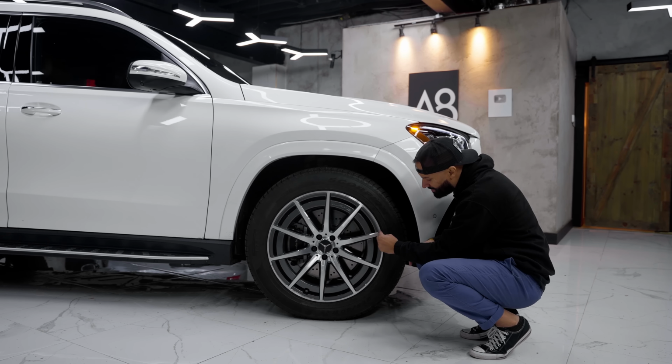Put your back into it. And there we go. So it's cool because it moved the second row forward, and then when I put this seat down, it'll do the same thing. That seat will move forward first, the second row, watch it move. There it goes, and then this seat folds all the way down.